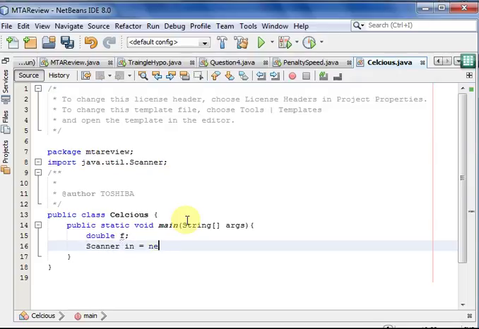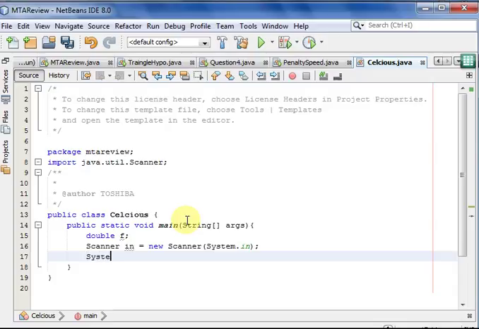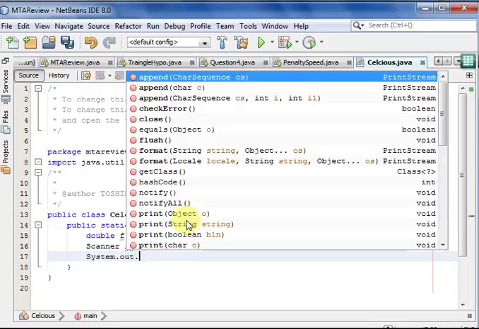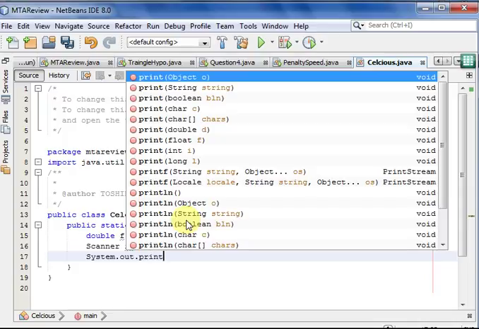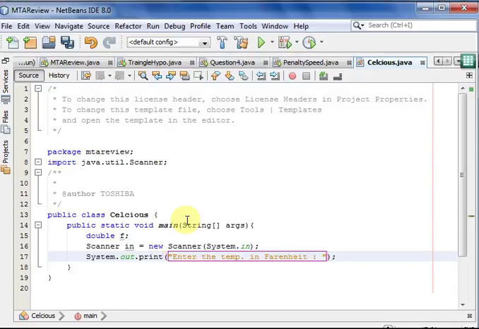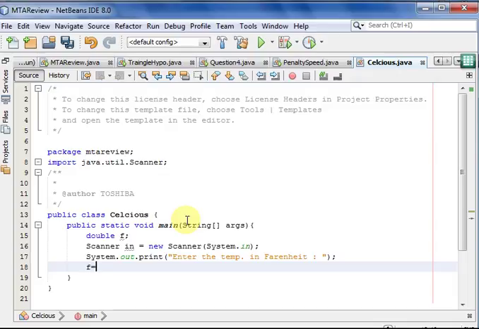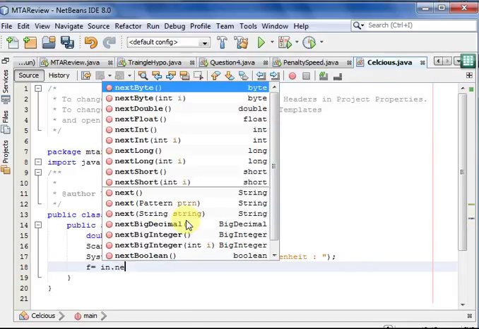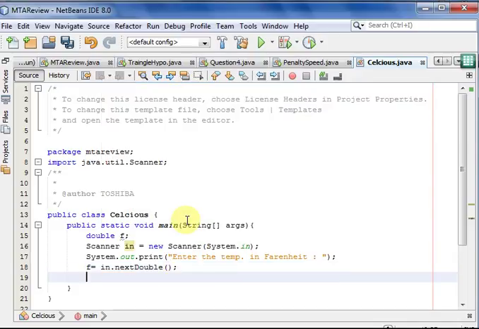Scanner input is equal to new Scanner of System.in, and you are going to ask the user to enter the temperature in Fahrenheit. So I'll ask the user System.out.print enter the temperature in Fahrenheit. So let the user enter the temperature in Fahrenheit, and you take that into F, input.nextDouble, as we are reading the double value.